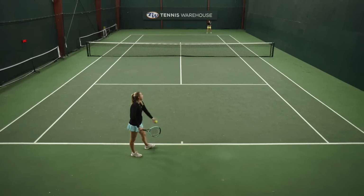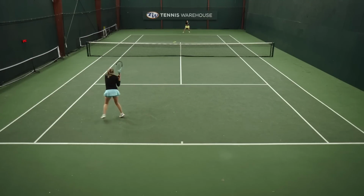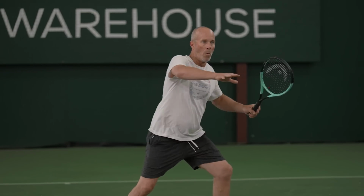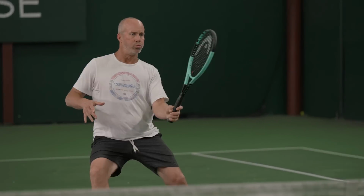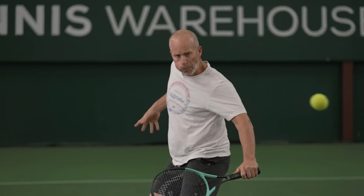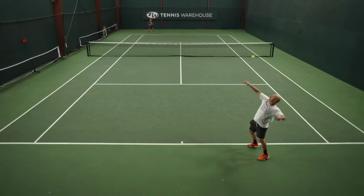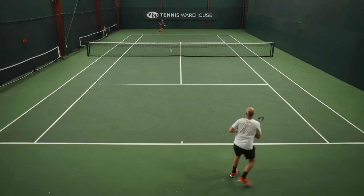Overall, this is a really user-friendly racket, and players that were fans of the previous generation will have an easy switch. I too was named to this play test of the 2024 Head Boom MP, and a lot of you know that my game probably revolves more around directional control of the ball, and I probably absorb more pace than I'm adding to the ball. So my experience of this racket was the Boom MP definitely leans towards being a nimble, agile racket. As Britt mentions, about 295 grams, so you're barely eking about 11 ounces of strung weight out of it.